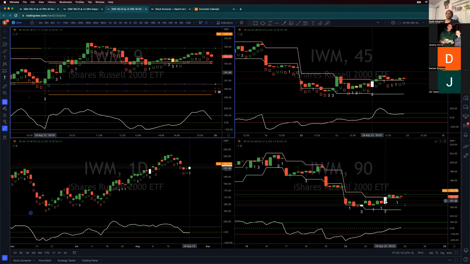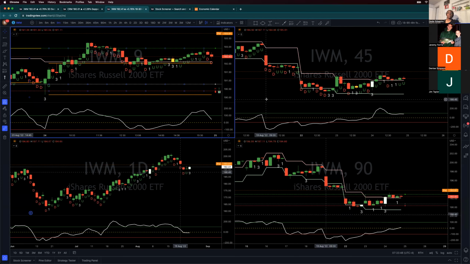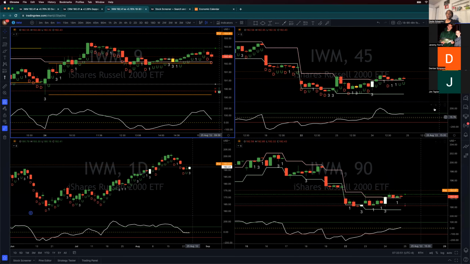When you have an outside bar on a 90 or 60, you have to believe that you're getting at some level of exhaustion. I probably wouldn't have taken that 45, that 3-2, because I'm expecting maybe a potential 3-2 to the downside. So I wouldn't have taken that trade here just because it had already gone outside on that 45. But here's your 90 flip right here. Maybe there was an opportunity to try to grab a little of this inside 9-minute right before that 90 flip. A little tricky there. Probably wouldn't have taken that trade.